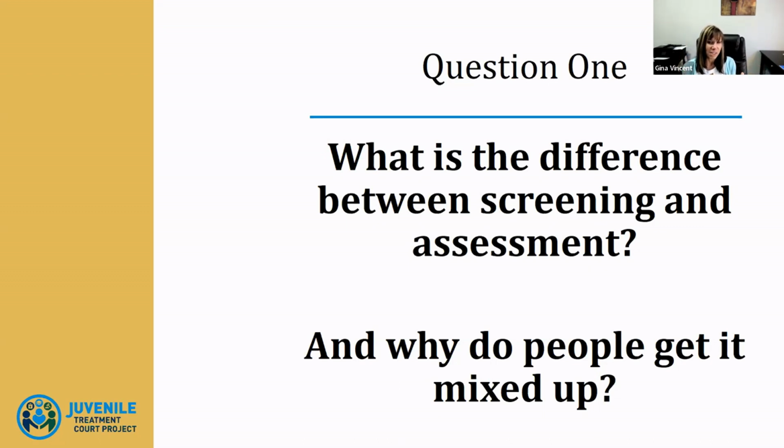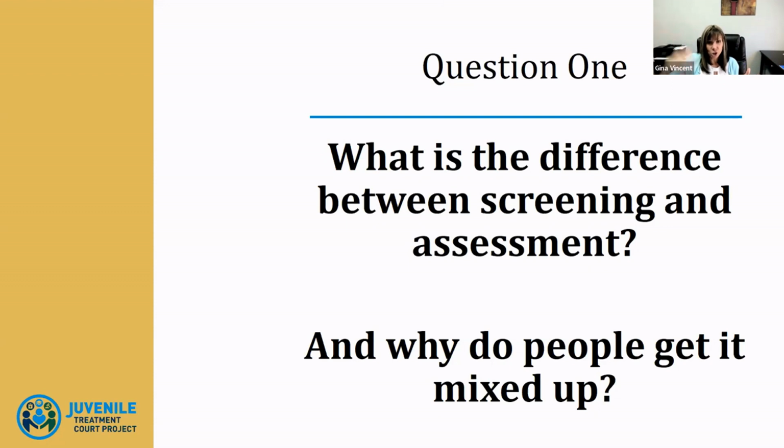When I think of risk screening and assessment, a risk screen is something that's really designed just to tell you, is this person at low, moderate, or high risk for reoffending? And that's all it's going to tell you. It's still short. It's still generally done by somebody who doesn't have a lot of specialized training. So it's still intended to be done quickly, but it is answering a question.